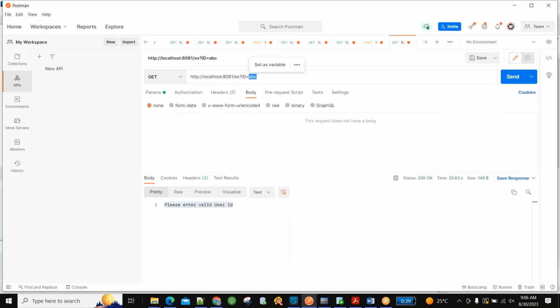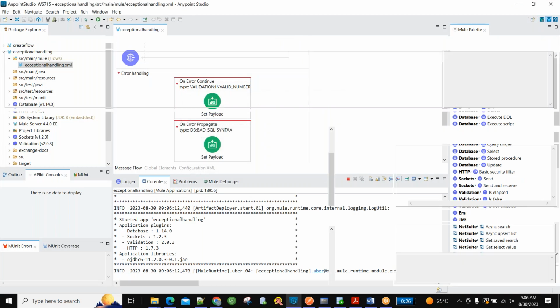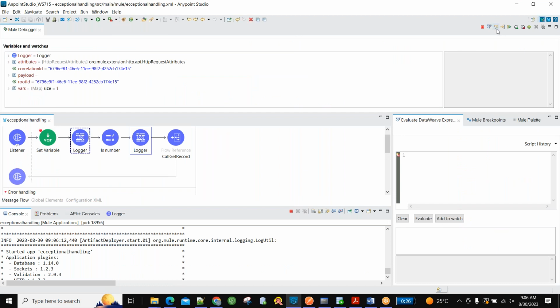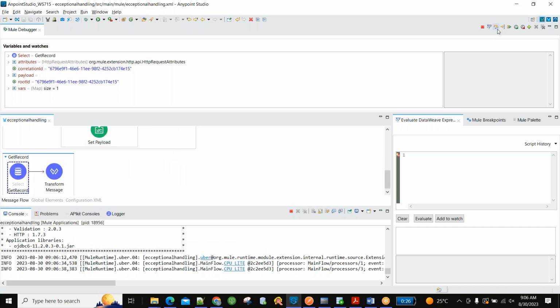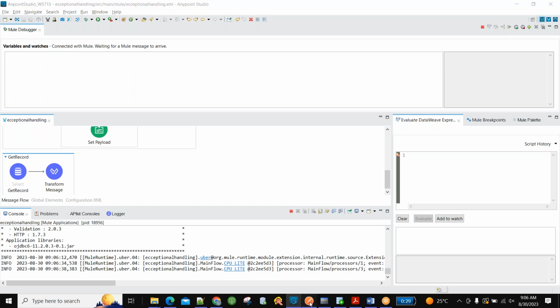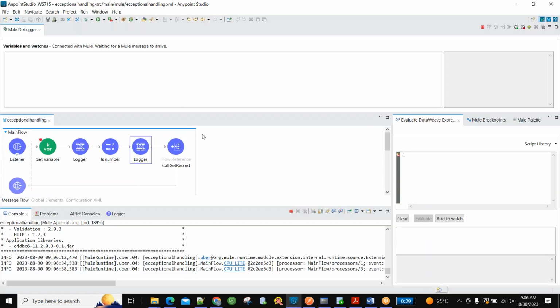Let me hit this. Validation we have already verified. Let me give a valid number now and see how it goes. I want to check the happy path first. Logger fine, validation goes through, logger, and then it goes to the get record. I guess we got one record. This is the happy path. Everything is working as expected.